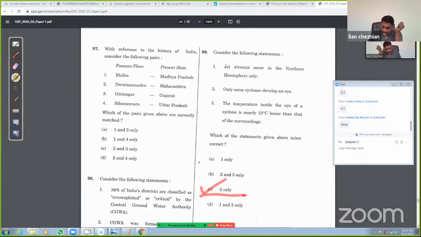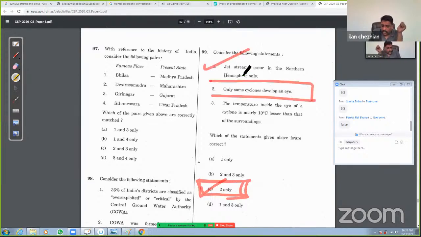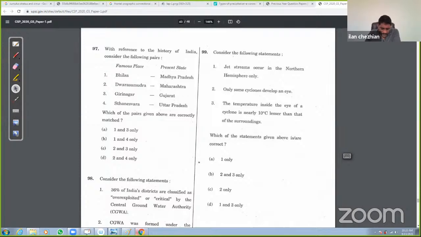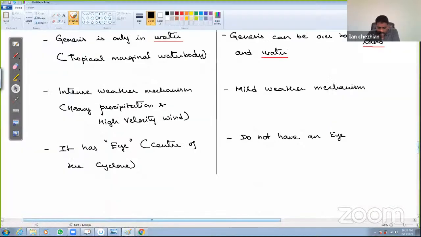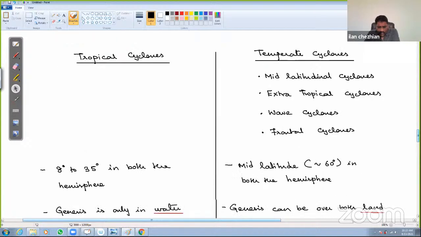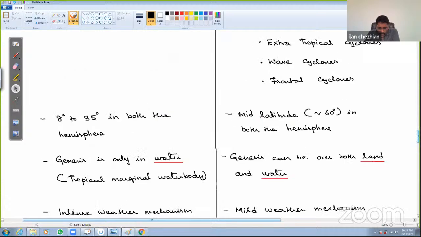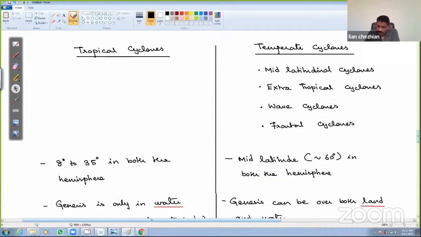But why have I taken this here? With the jet stream also, you can arrive at an answer, using this particular fact. Of course, you do not know the complete answer to this; we'll take that later. What we have done is take the general difference between temperate and tropical cyclones. Now we'll discuss tropical cyclones separately, then temperate cyclones, then the monsoon.